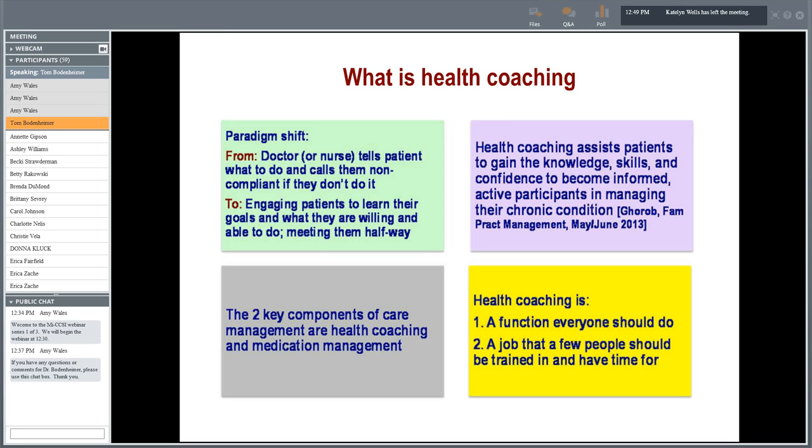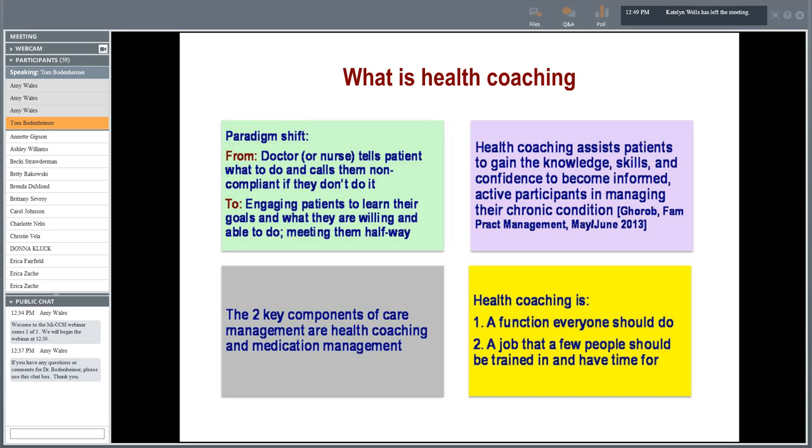So if you look at a patient with diabetes, you do traditional patient education, you give them a test, they'll do much better. But their A1Cs do not improve compared to people who didn't get that education. People need more than education. They need skills. And a skill for a patient with diabetes, for example, is not only to check your blood sugars, but to know what the number is and to know what to do about it, if it's high or if it's low. Those are the patients that do better. Then they also need confidence, because we know that people, if they're confident, they can probably do something, and if they're not confident, they probably can't.